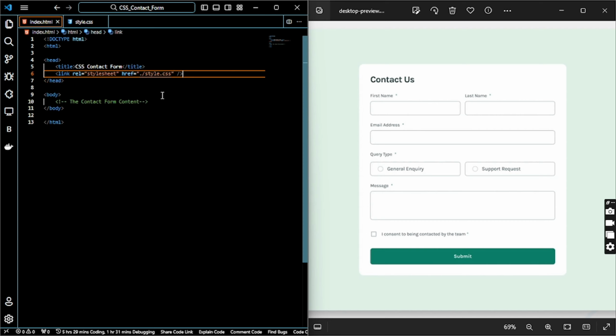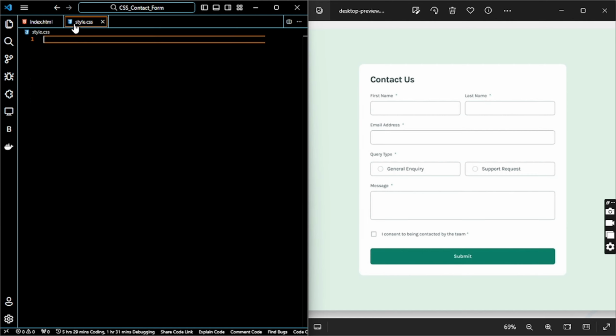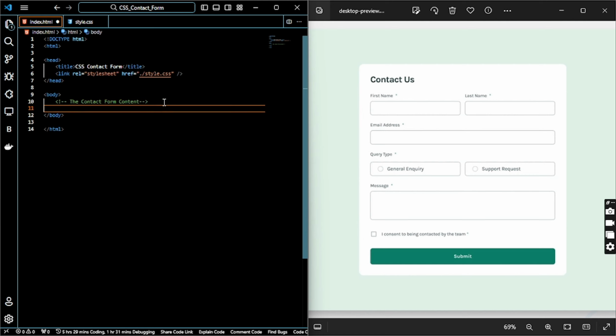So let's get straight to what we have for today. Now that we have our HTML and CSS files set up, what are we going to do? Basically, you can't style anything without the content. You can't style a website without the structure. So we're going to start by creating our wrapper. The wrapper is created using divs.